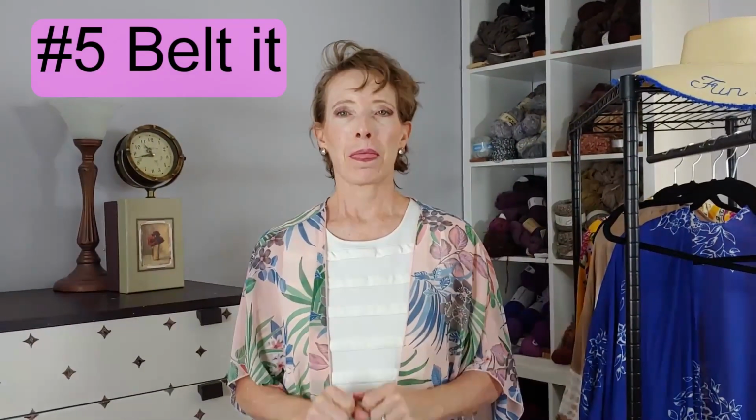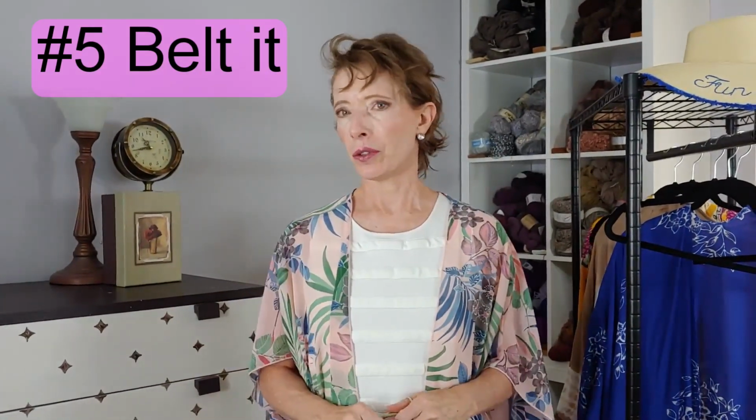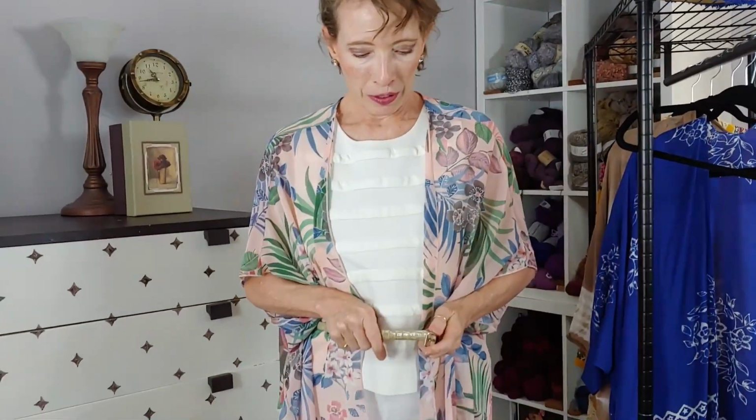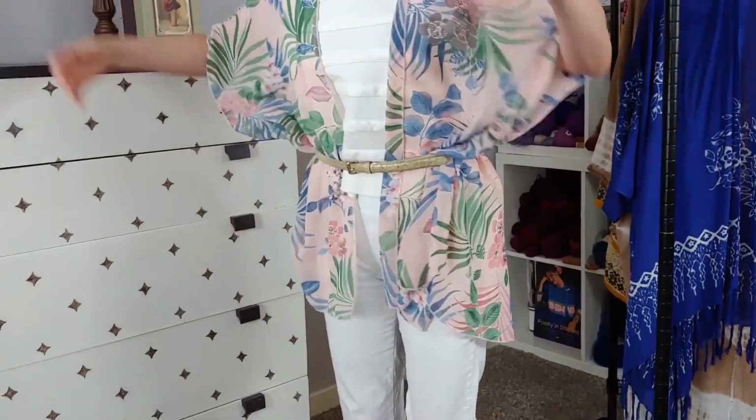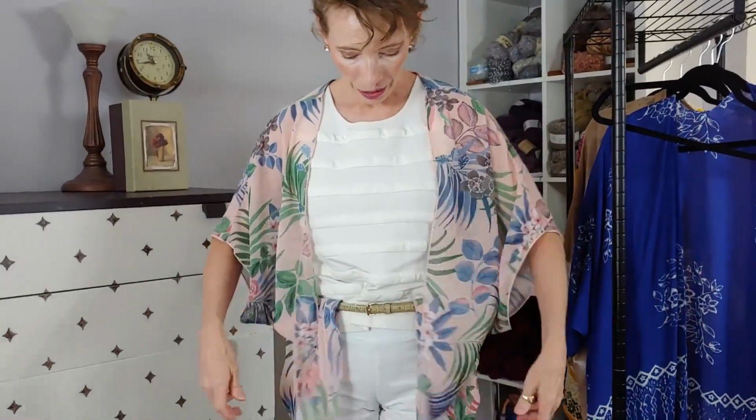So number 5 of how to make your kimono fit you a little better, not be quite so boxy, is one that I'm going to use a belt with. And I came up with this idea because I use this belt trick with ponchos quite a bit. And really, to me, a kimono is a poncho, a cardigan poncho made for the summer. So sure, you could wear your belt just around the entire piece like this. You know, it works, it's okay, but there's 2 other ways to use the belt that I like a little better. One is to put it around you, but then pull out the front panels slightly.